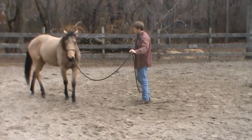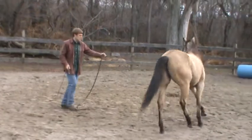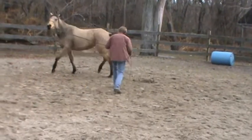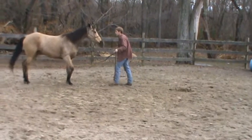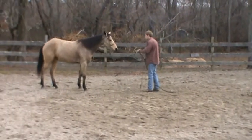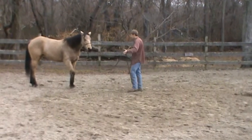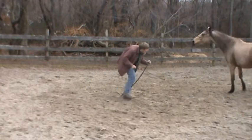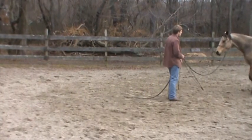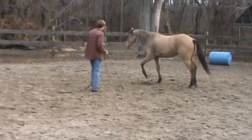Just go to walk off the other way. Same thing, pressure on that shoulder. You're a bit close to me, huh? And I'm still going to tap her and get after her when I need to. For me, I look at it as walking's a reward for her right here. She worked hard. So now I'm asking, how sensitive can you be? But if she wants to get dull and not respond when I ask gently, I have no problem with tapping a little bit. Man, she says, now you woke me up.